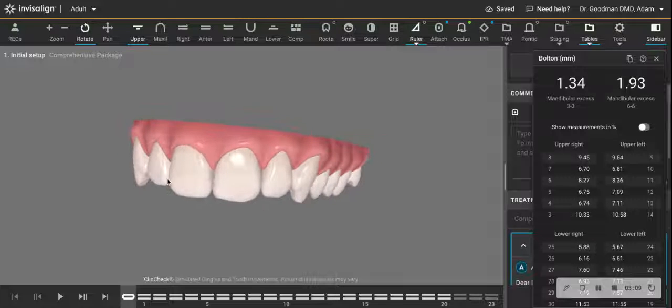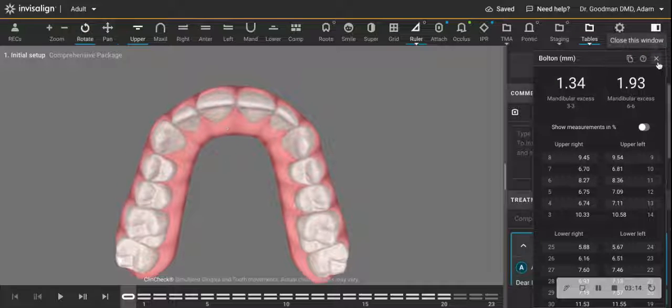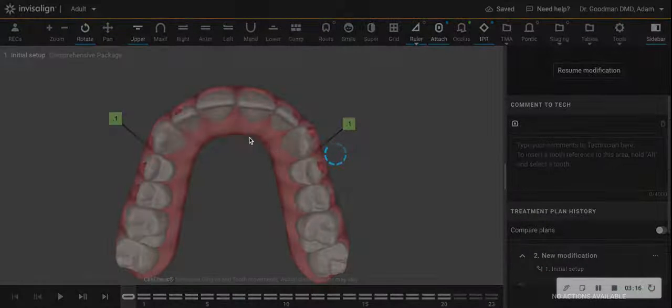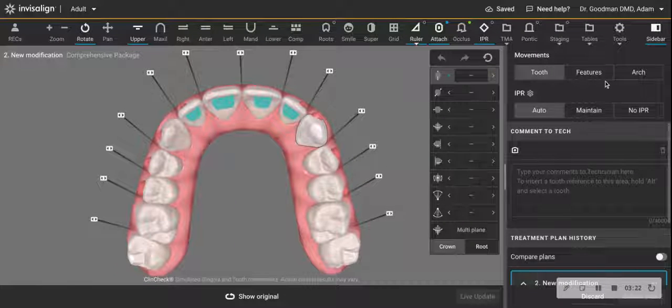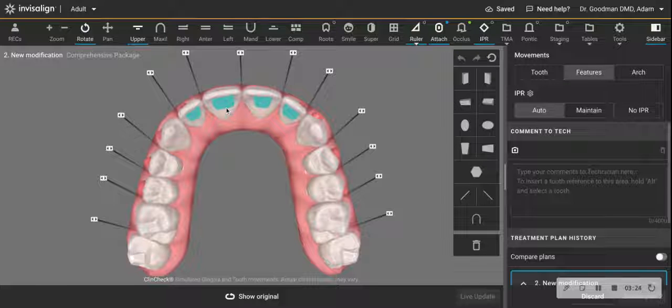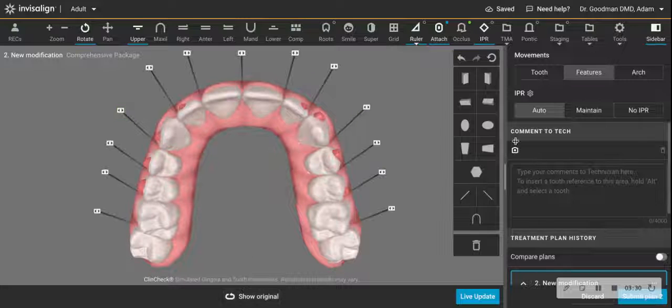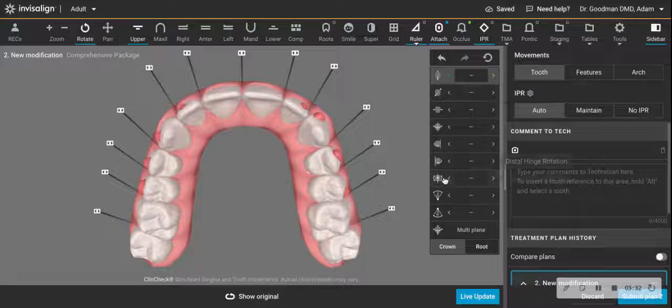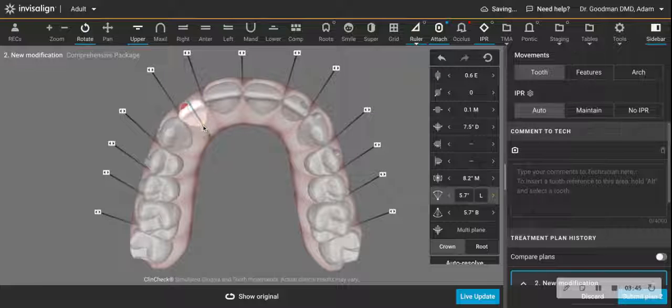And so the better way to design this would be to remove that unrealistic, hard to achieve palatal root torque. So I'm going to go modify this right now. Those bite ramps are not a bad idea. I'm going to remove them for now just so we can visualize this. And what I'm going to do is, there's the palatal root torque. I'm going to remove that because it's hard to achieve. And if this case is relying on the palatal root torque and you don't get it, the teeth are not going to move. So I'm just eyeballing kind of where the teeth were in the starting position. We'll confirm that in a second.